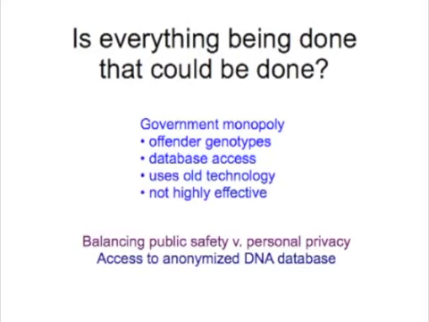But in fact, from an information perspective, another way of looking at it is the government has a monopoly. They own the evidence. They own the DNA databases. They own the offender genotypes. They own the DNA access. They own all use of their technology, and it's not really very effective.